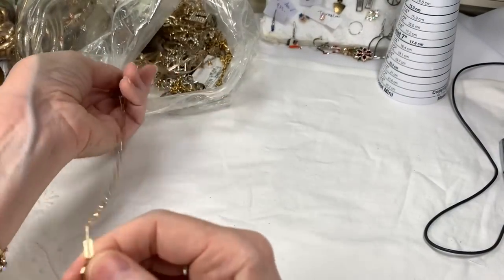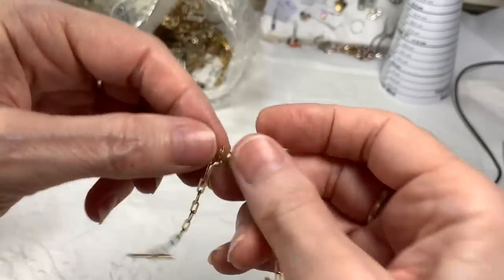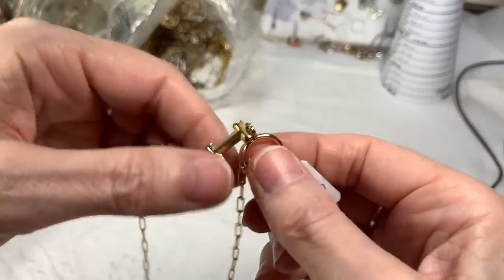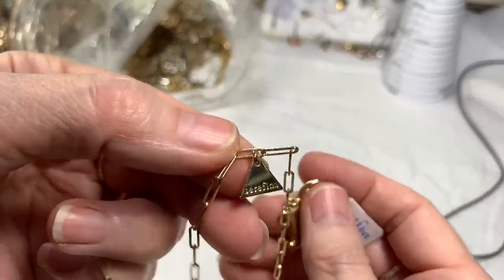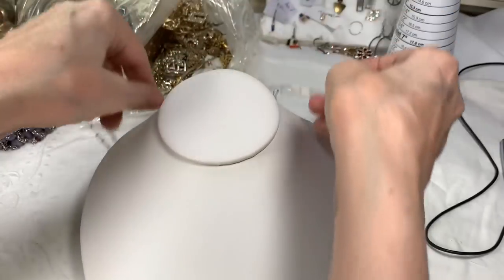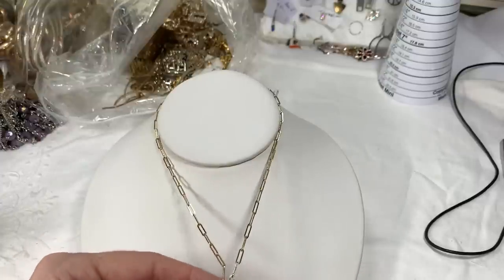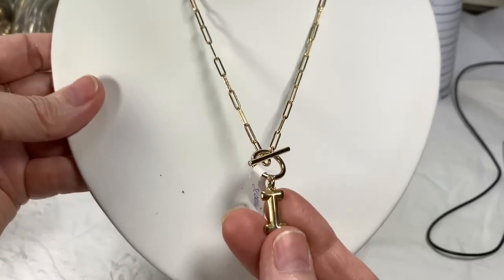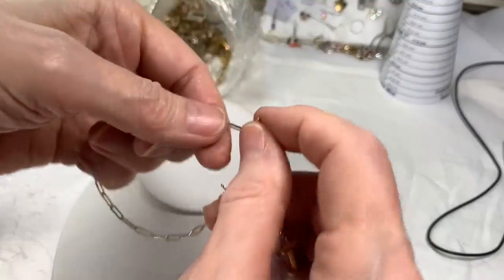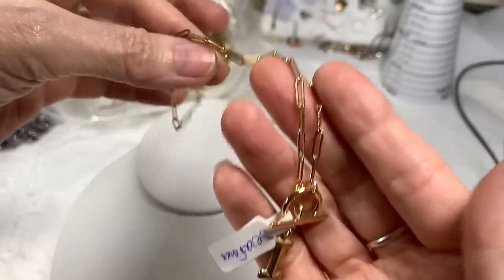Next is something that I had marked along the way — Serafina. This is a Serafina necklace; I can see a letter I. This is also marked Serafina. I'm guessing it goes this way and toggles. It's in very, very good condition. The letter I toggles in the front on a paper clip chain from Serafina — there's the hang tag on the back. It is 16 inches, beautiful shape. I'll say $5 on the Serafina.